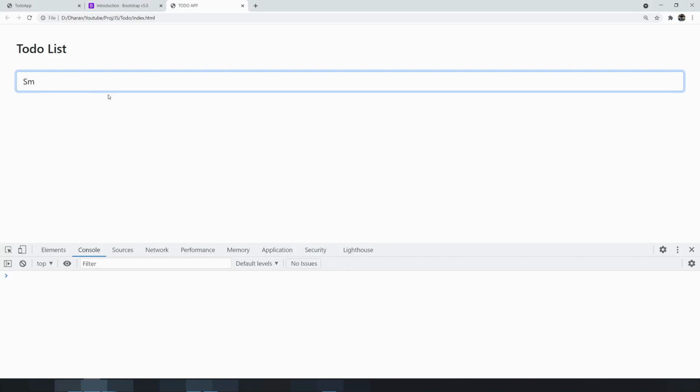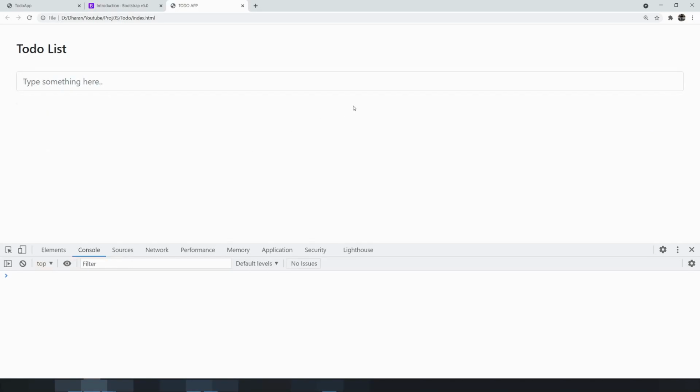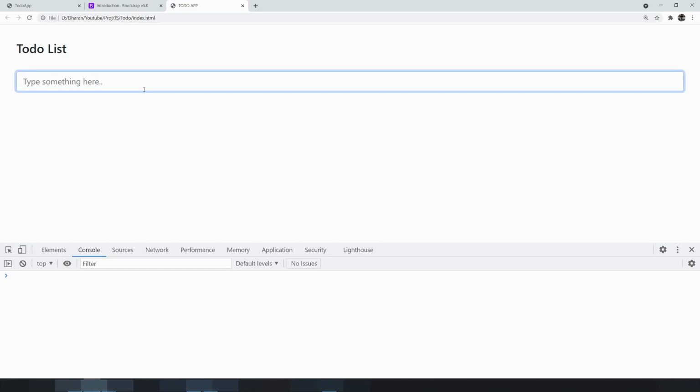Now type sample, sample2, sample3. Well done. We did it. Since we are not storing this value anywhere else, once you refresh it, all the values will be gone. So as long as the web browser is open, you will keep all your to-do list.